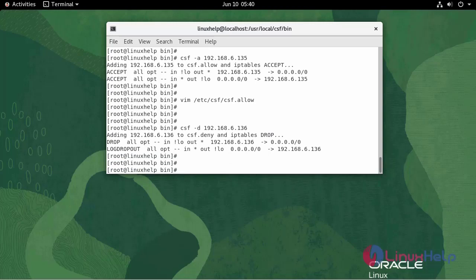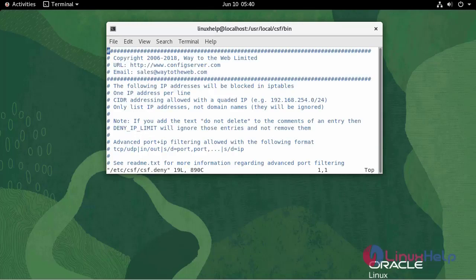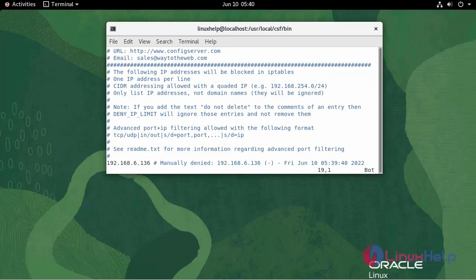Using the vim command, I am going to this location. As you can see, I have entered the IP address and it is manually denied. Write and quit.